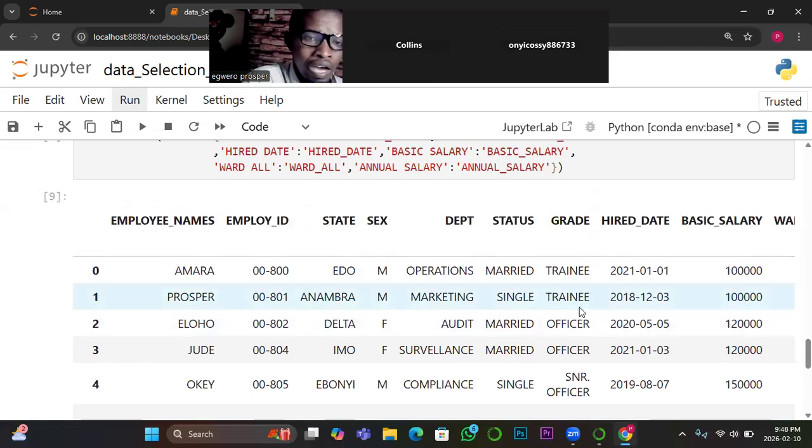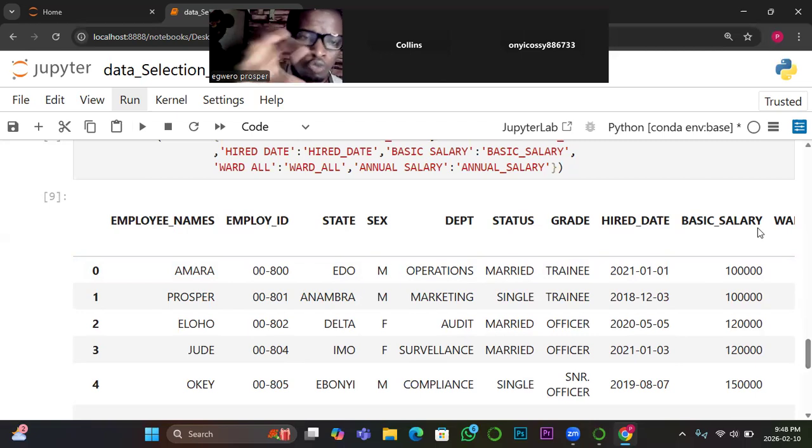All right. And like we do say, you should always try to understand your data before you start your main analysis. So you can see that we have headers ranging from employee's name, employee's ID, the state they are from, their gender, the department, and the status, grade, hire date, basic salary, and so forth.